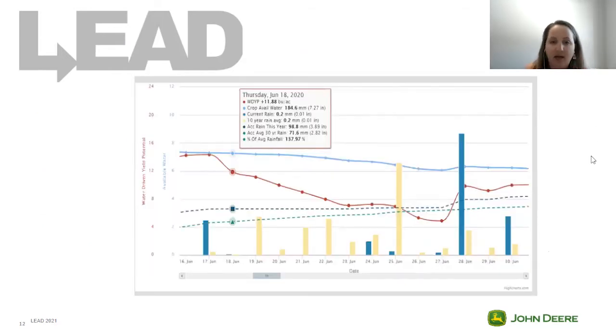So here's a snapshot of a yield potential graph. So as I said before, this box will show up when you scroll over the dots on this graph, and it'll give you all of this information as you scroll. So obviously we're looking at this field after time of extraction, so we can actually scroll future and past from the date that we're on here.